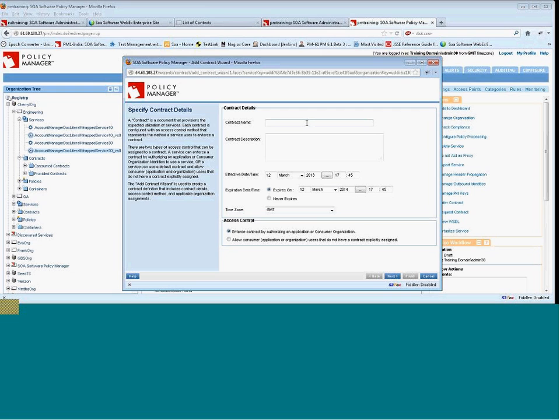Here you can enter anything in for the contract name. I'm going to call it an anonymous contract, right? And this means that anyone can actually access my service. And then you can set up an expiration date if you'd like.